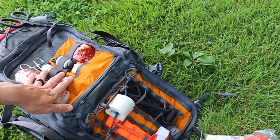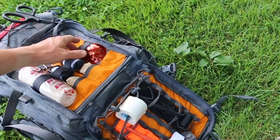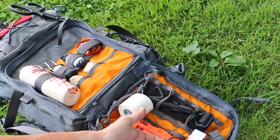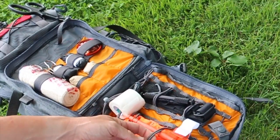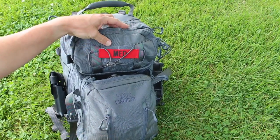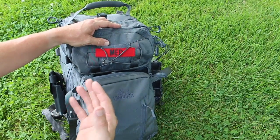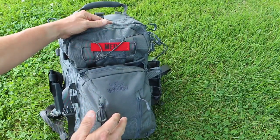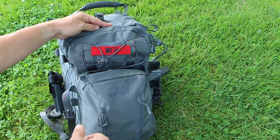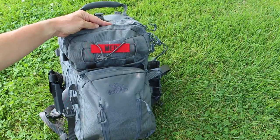This first open pocket has smaller pockets running across it, with elastic bands to help keep things secure, and some woven shock cord so you can put a number of different things there. I wanted to label this as a med kit, so I put some med tabs on it — that way, if this is in my truck, others know it's not camping gear. It's a good idea to label your kits; even with a Sharpie, write 'First Aid' so people know what they're looking at.